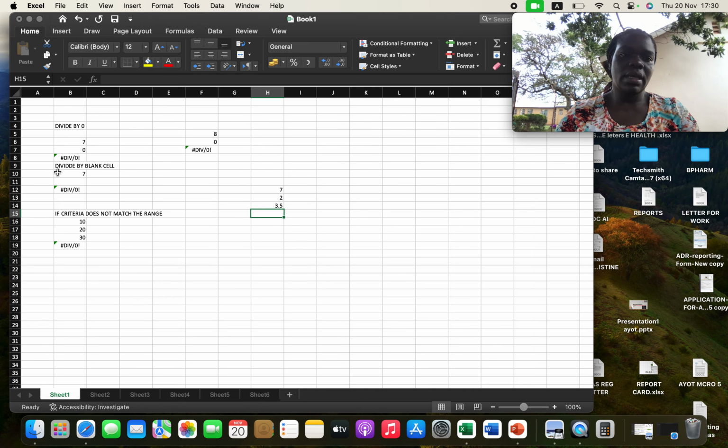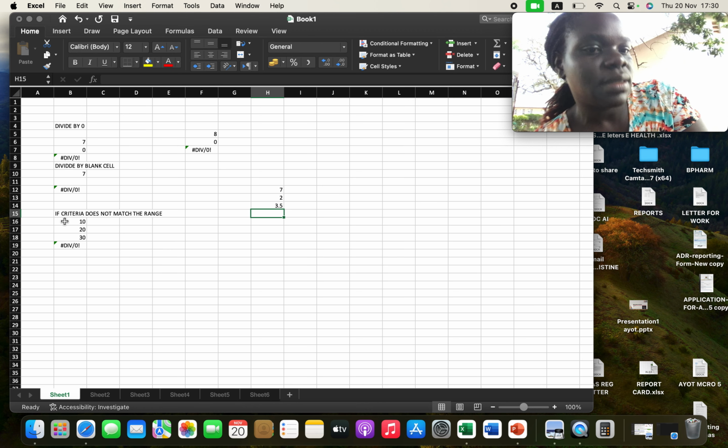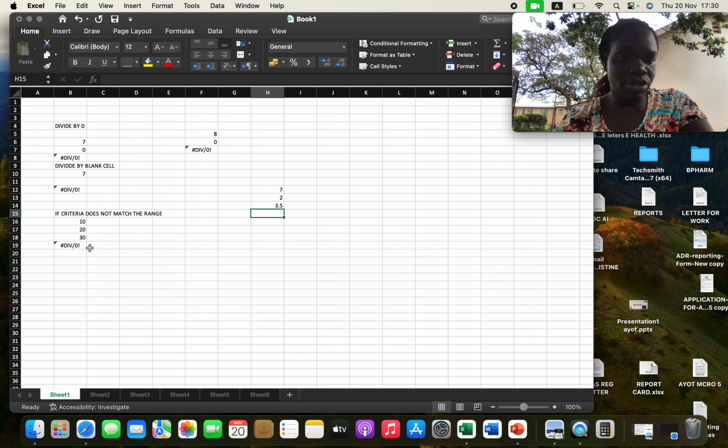The same thing here: if you're dividing a number by a blank cell, it will also give you #DIV/0!. And also if the criteria does not match the range, for example, you want to get an average of this number here.